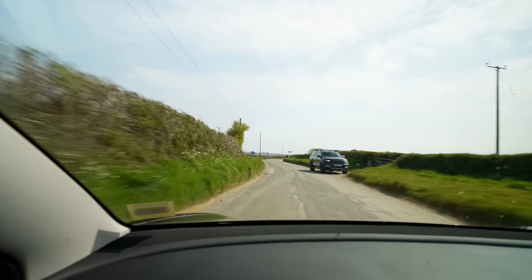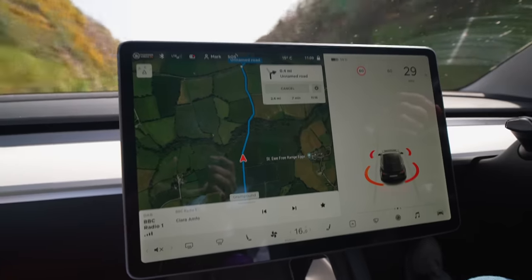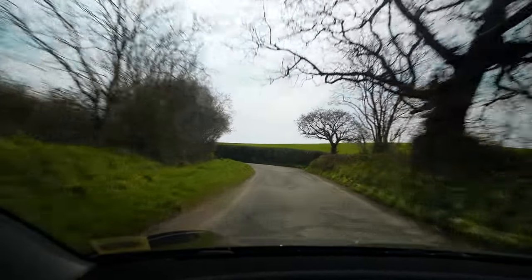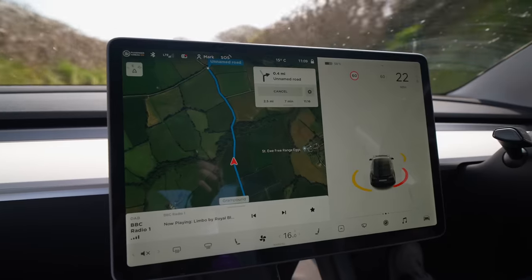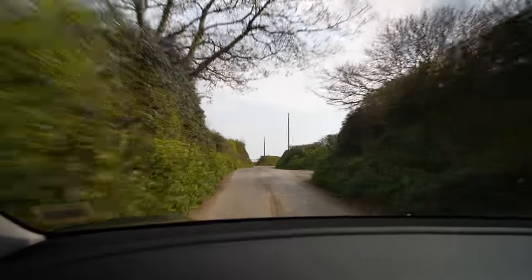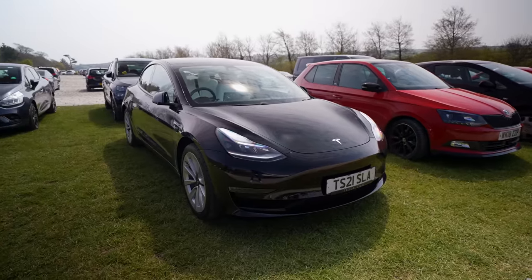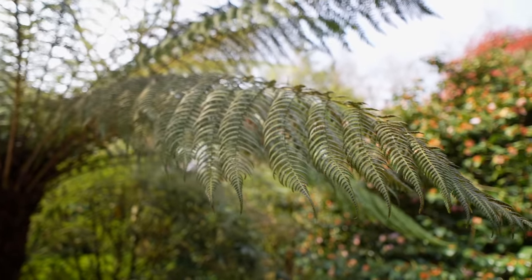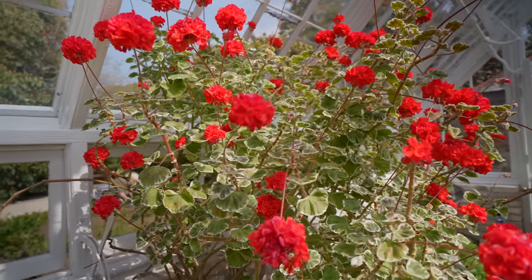The journey to the Lost Gardens was quite straightforward, however as you get close — as with much of Cornwall — the roads are a nightmare. They are extremely narrow, really just seeming wide enough for one car, yet they're actually two-way roads. You'll always be trying to find lay-bys and fields just to pull into to let other traffic pass. We got to the gardens and spent a nice afternoon there — it was a cold day but the place is really impressive, good for older people or kids too as they have a little farm.